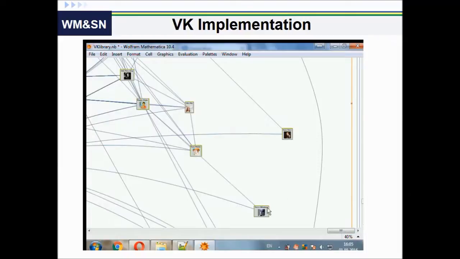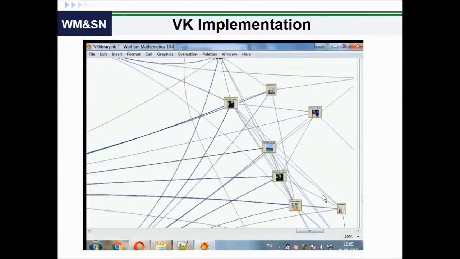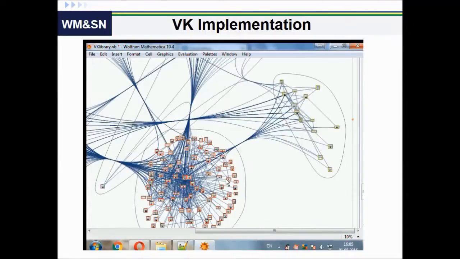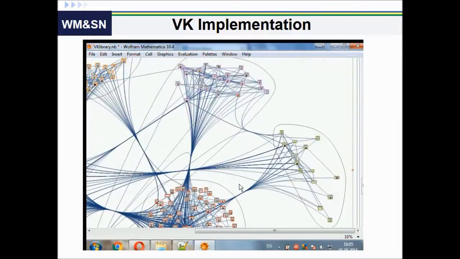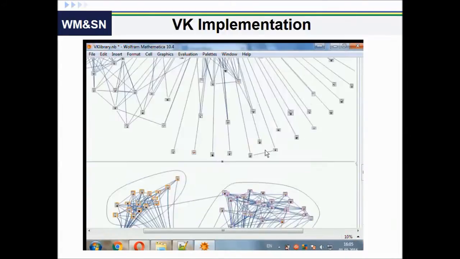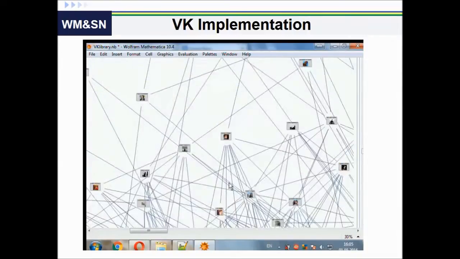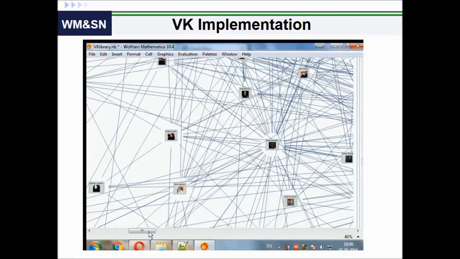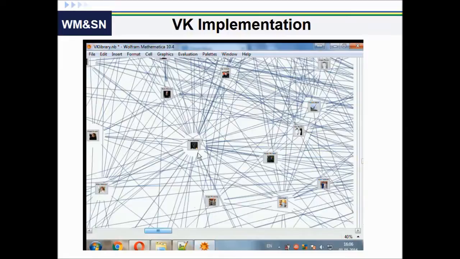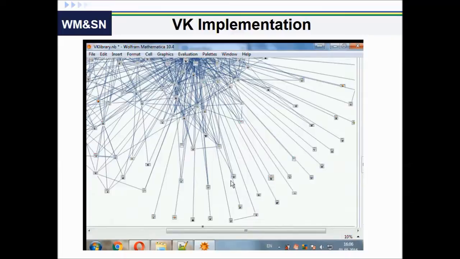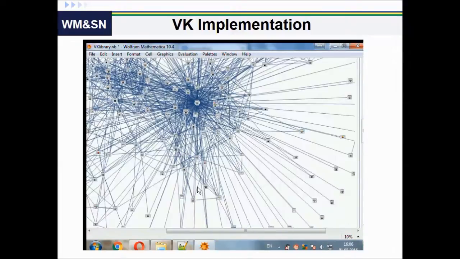Okay. As you can see, there are no friends who have no mutual friends with me. They appeared only in the first step of the graph. The second has only friends with two or more mutual friends. Okay.